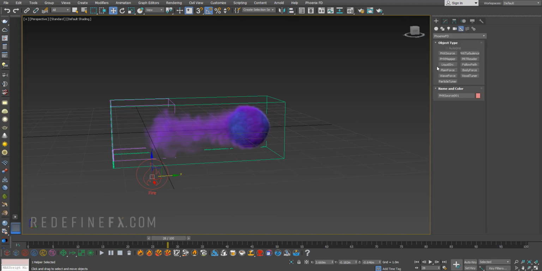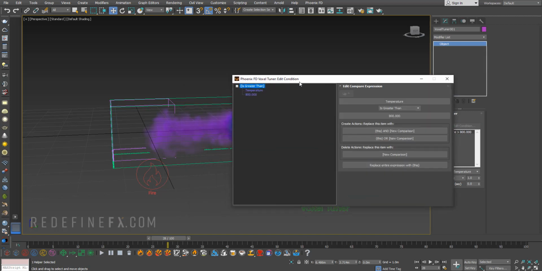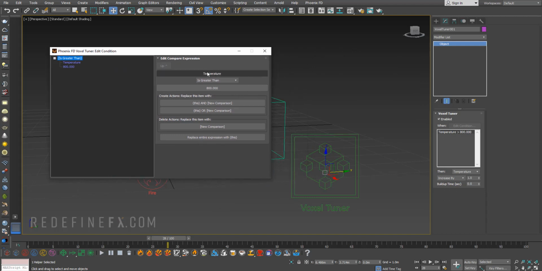Now if I create the Voxel Tuner, let's say edit condition, this is where you set up how the condition works. Right now I'm controlling temperature, and I'm saying if the temperature is greater than 800, then something happens.